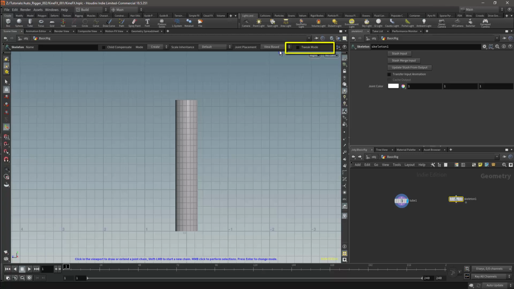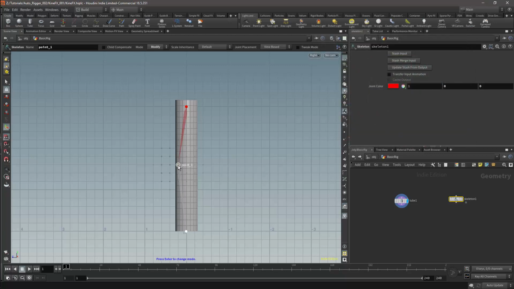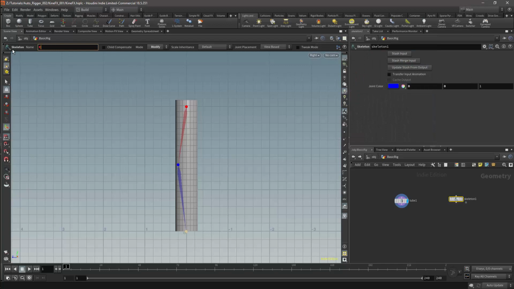The tweak node is used for joint manipulation. The snap tools all work with this node. I'll turn on snap to grid and then draw the bones. And I'll press enter to finish. I select the first point and I rename it to root. I can also set this point's color. The next point will be called middle, and I can set the color as well. The final point will be the effector. So now I have three joints, the effector, the middle, and the root.